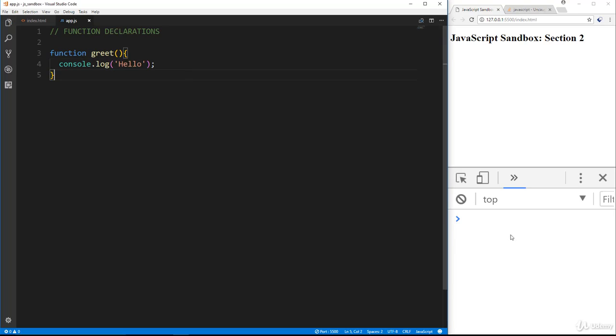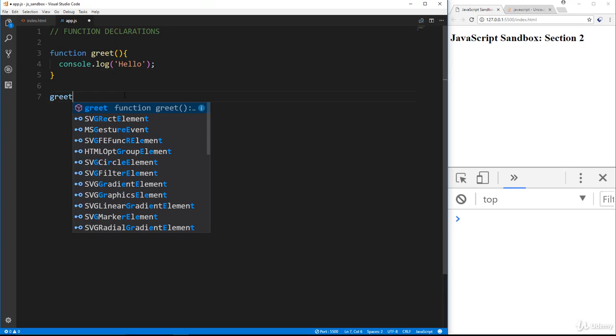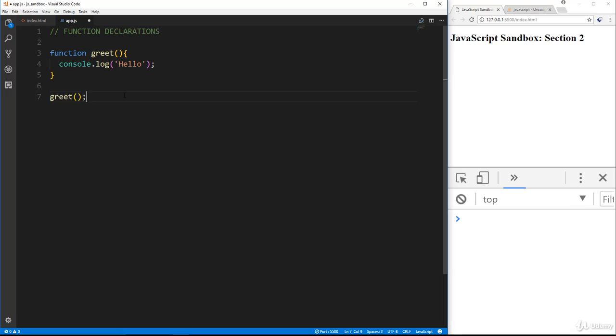So if I save this, nothing happens down here. We're not seeing the actual console log because all we've done is declare the function. So we actually have to call it by writing the name and then putting some parentheses here. If we save that, now we'll get the console log of hello. Now, this isn't something that you would do too often unless it's purposely for logging.